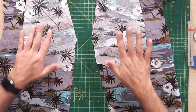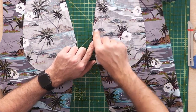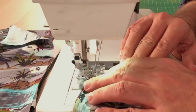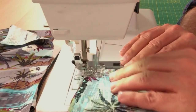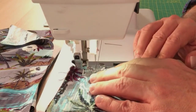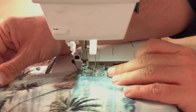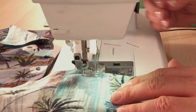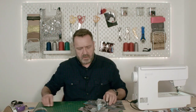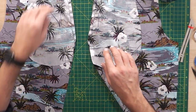Okay, so those are pinned in place, and we just need to stitch the pockets to the front pieces with the line of stitching straight down here. Nothing complicated, just a straight line all the way down. Don't forget to do a back stitch at the beginning to secure your stitch, because the last thing you want is to have a hole in your pocket. Go all the way down, and then back stitch at the end as well. So that's your pockets attached to your front. Let me just snip those threads off, and there.